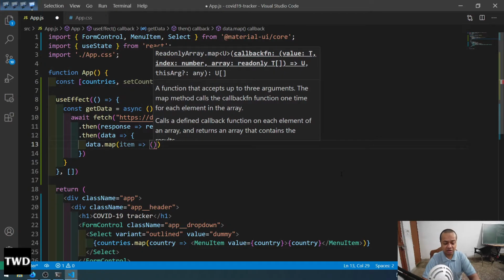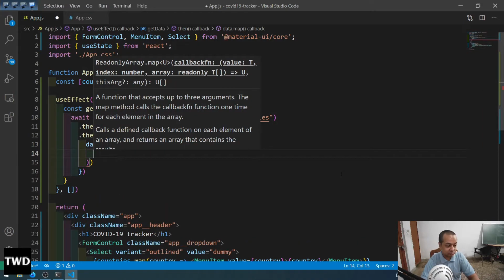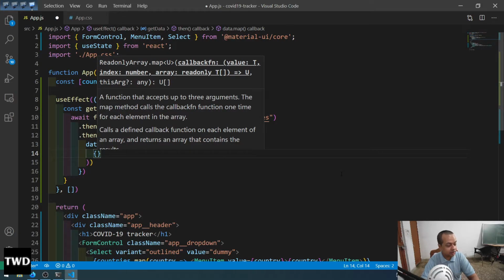And see, I use this round bracket. The benefit of using round brackets is that you don't have to use the return keyword again here. This is a benefit in JavaScript during this map, not in React, this is a JavaScript function. Or else I have to use a return, because in map you have to return something. And then we are returning an object.